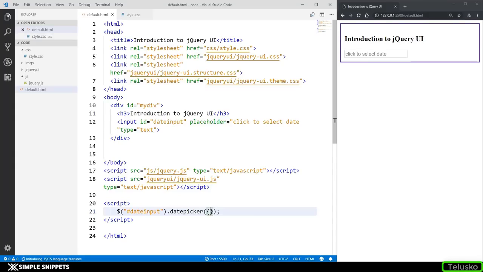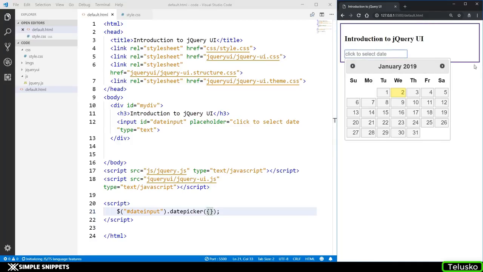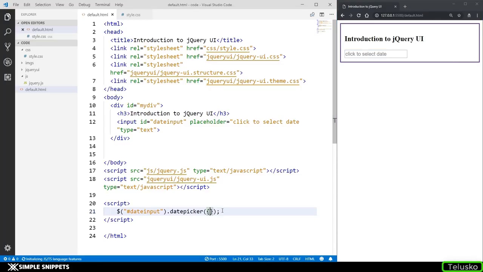Let's go through a few of them. So let's say, as I mentioned, if you want to click on this and you want to see more months side by side, what you can do is, coming back to the code in the curly braces, I'm going to hit enter over here because I'm going to add multiple things.